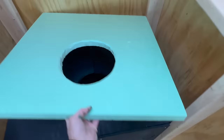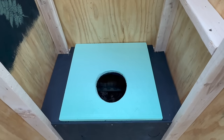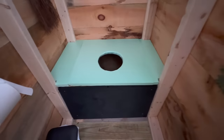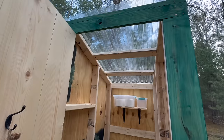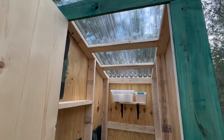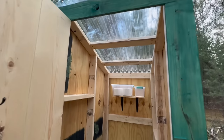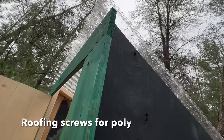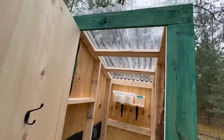The other thing you're going to want if you're using this in the winter is a piece of foam — it makes it so much nicer. You definitely don't want to be sitting on a cold seat in the winter. This is just one-inch foam and you can get it from any big box store like Home Depot or Menards. Trust me, it's awesome. A lot of natural light is also really important. I hate going into an outhouse that's just a dark hole, so clear polycarbonate on the roof makes all the sense in the world for a good outhouse experience. You install this with rubber gasket screws and it makes a wonderful clear roof that lets in all the light.